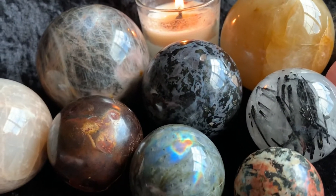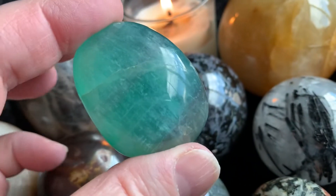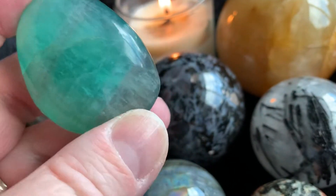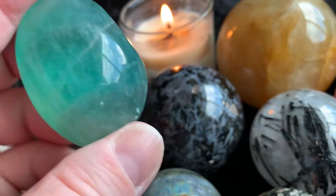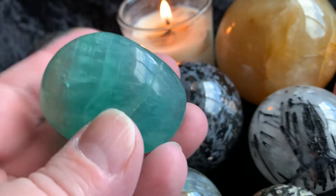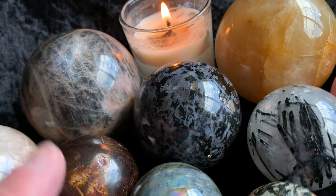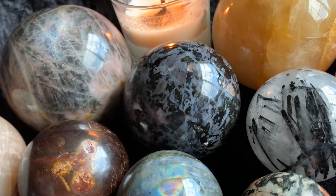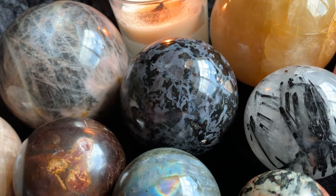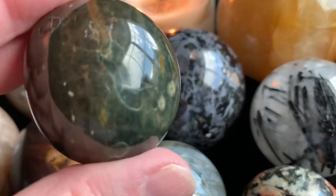I'm also doing a giveaway — I have three fun little giveaways. The first is this beautiful piece of tumbled green fluorite. That's one of the giveaways and it applies only for today. Each one of these items that you purchase gets you an entry into the giveaway. So if you purchase three items you'll get three entries, and I will announce the giveaway winners later this week in the Facebook group.